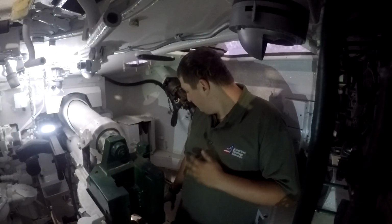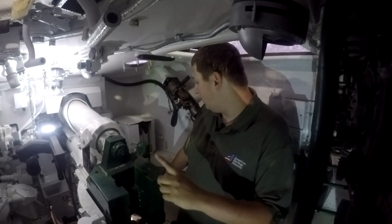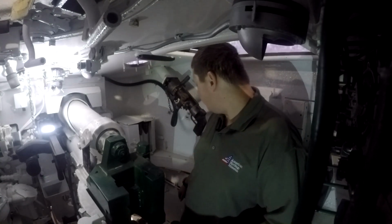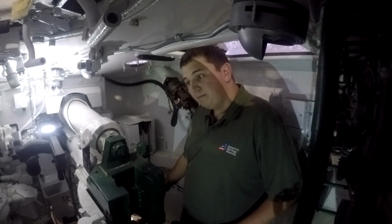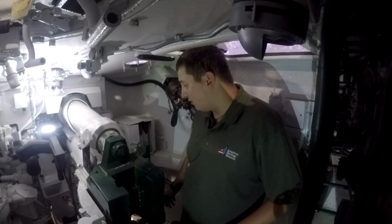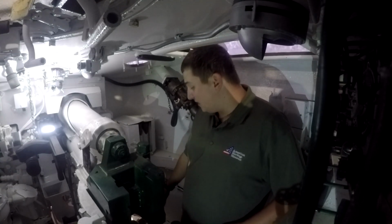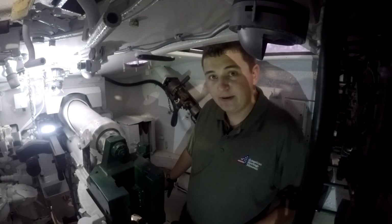I have a box of 14 shells, which would be stored just in front of me, with 2 boxes of ammunition, 30 rounds in each stowed vertically, just behind the driver and the bow gunner, and just in front of the turret over here. So there would be 30 rounds stowed right here and 30 rounds over there. He would typically carry anywhere from, in this ready rack, 4 smoke to 10 HE, or if they were expecting tanks, they would usually carry probably between 5 and 6 AP and a couple HE and a couple smoke. They would definitely keep their smoke stored in here because that was the most useful, and the long-term storage would usually be the AP and the HE.